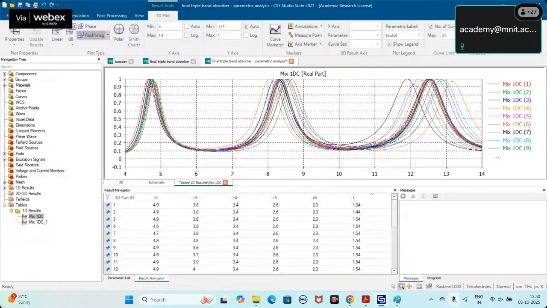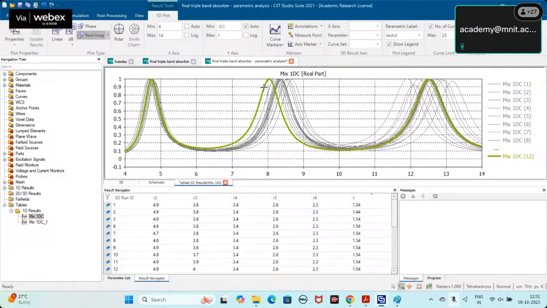Second, we can observe the more than 90% absorption bandwidth, meaning if we see this result, what is the bandwidth for this? You just tick one marker here, and you can observe the bandwidth of your second peak, also for the first peak.